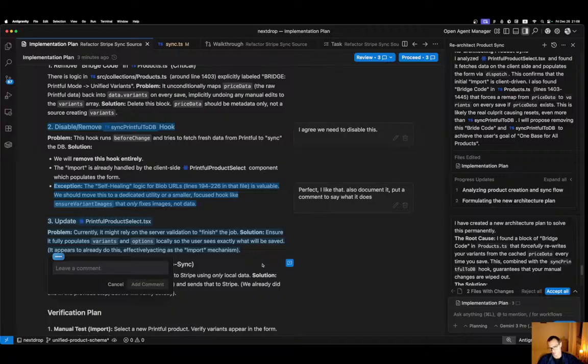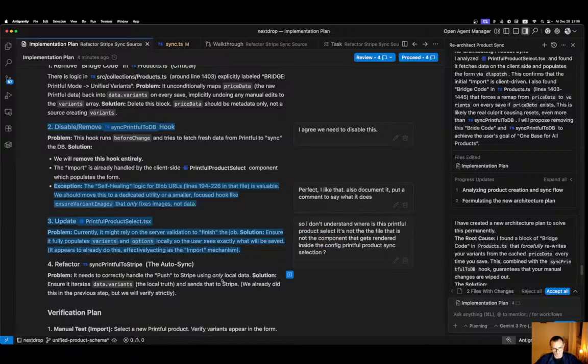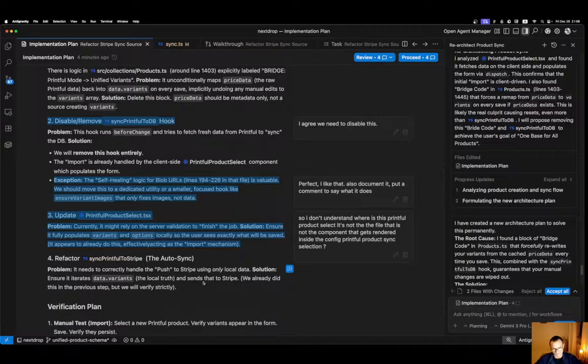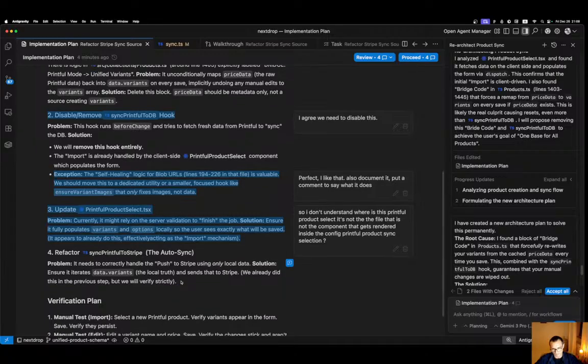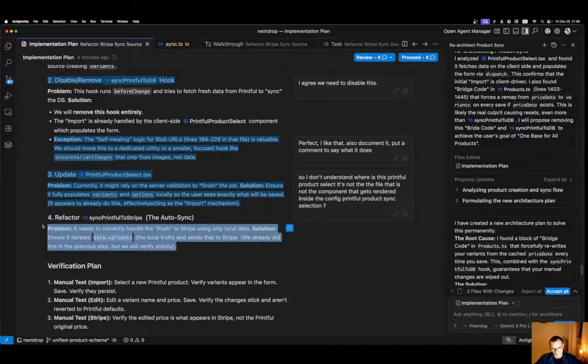Printful variant selection. Thumbs up for this one.